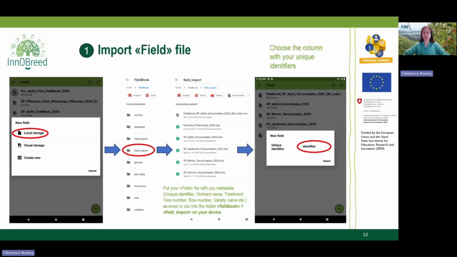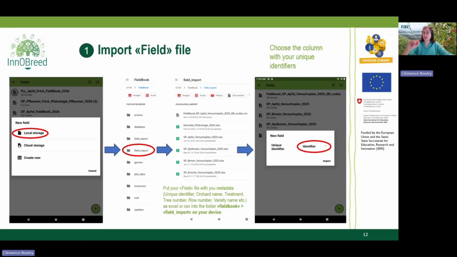The local storage is your field import folder within the Fieldbook folder on your device. There you can put your CSV or your Excel, which then, when you click on plus, so add a field in the app, it will give you the list. You select the file you want to import.